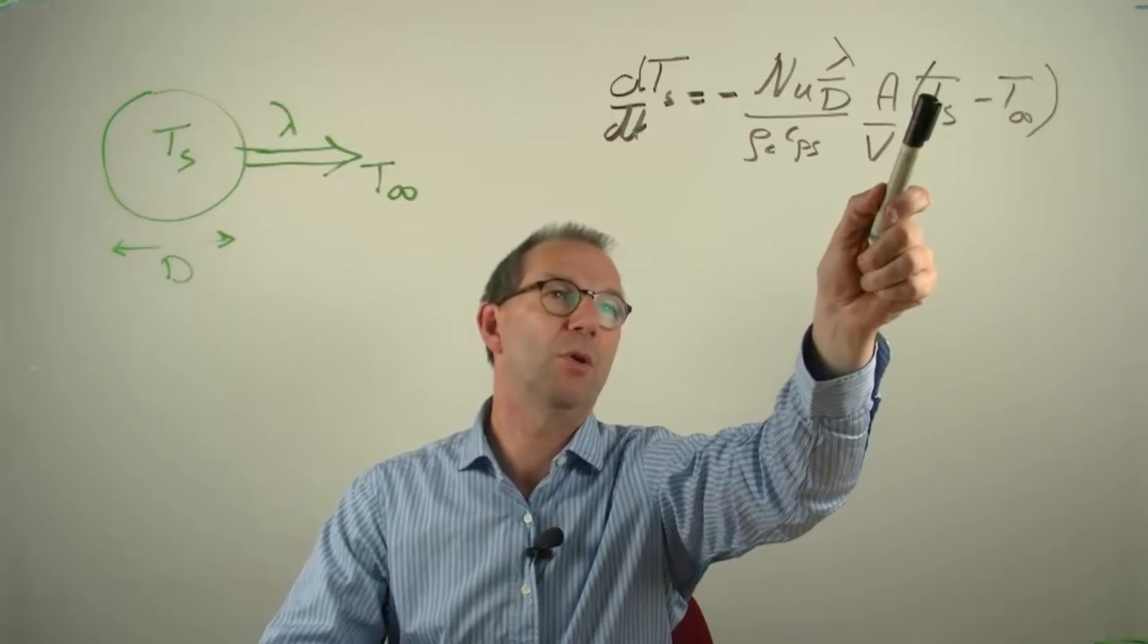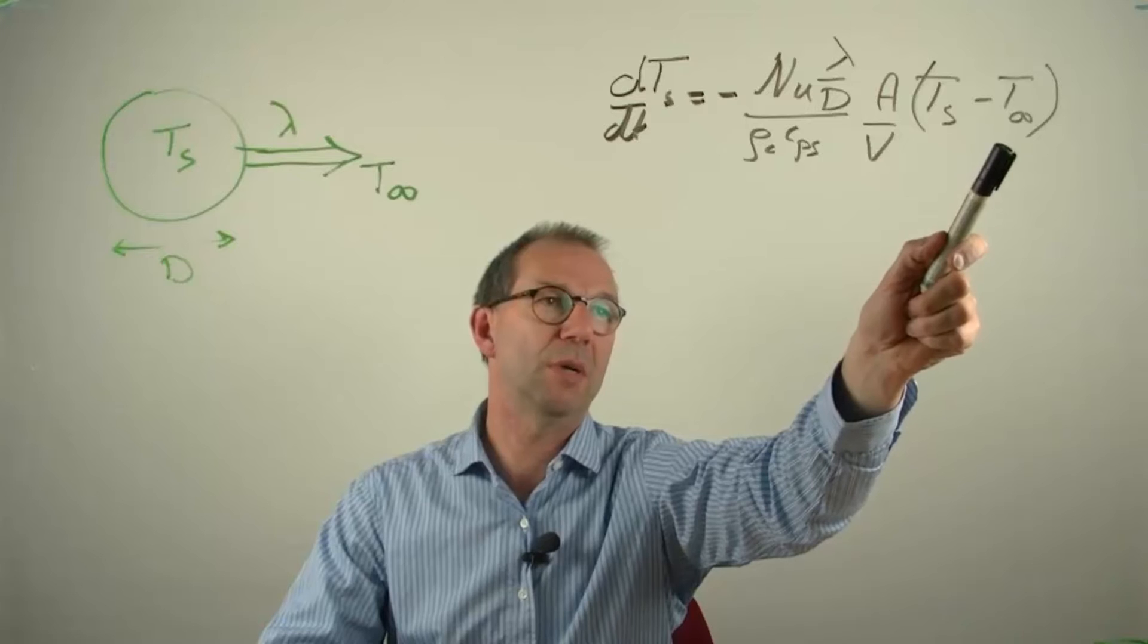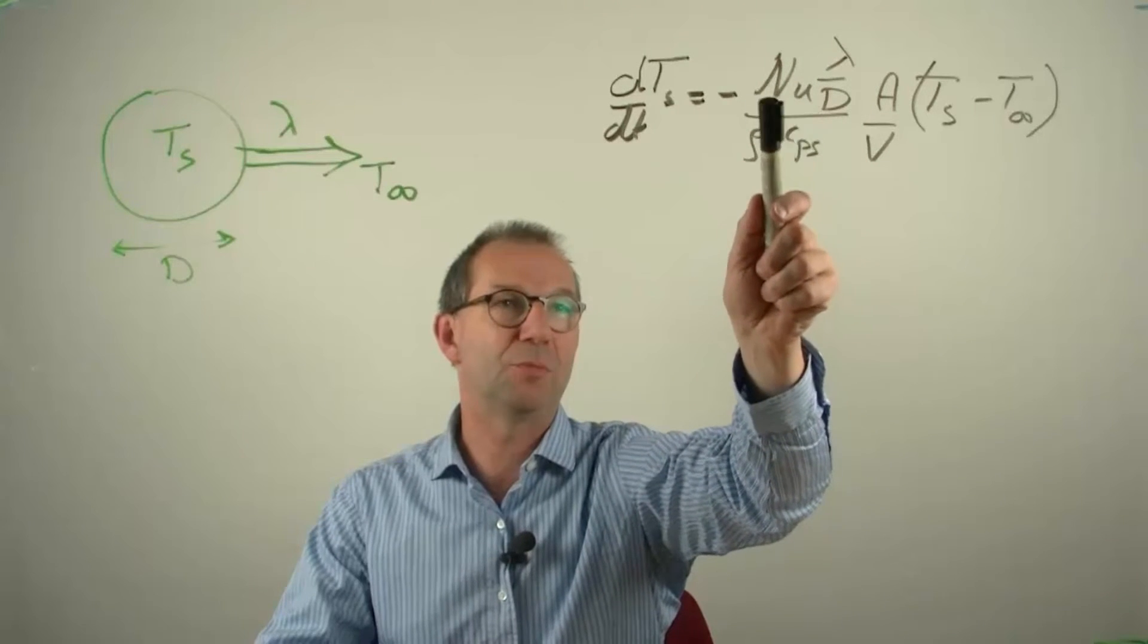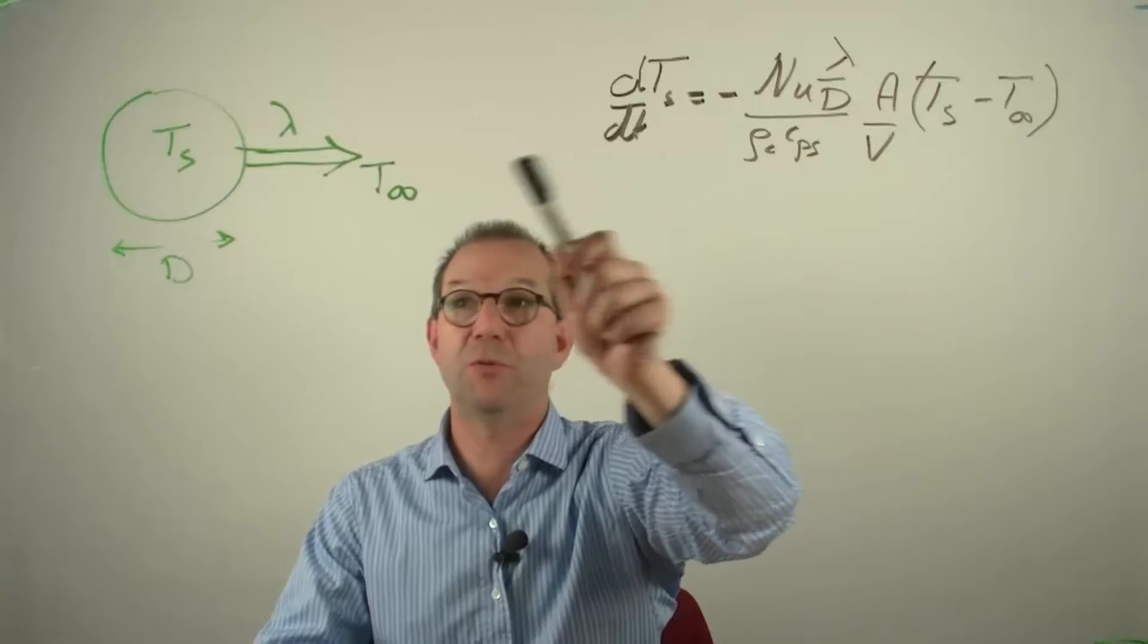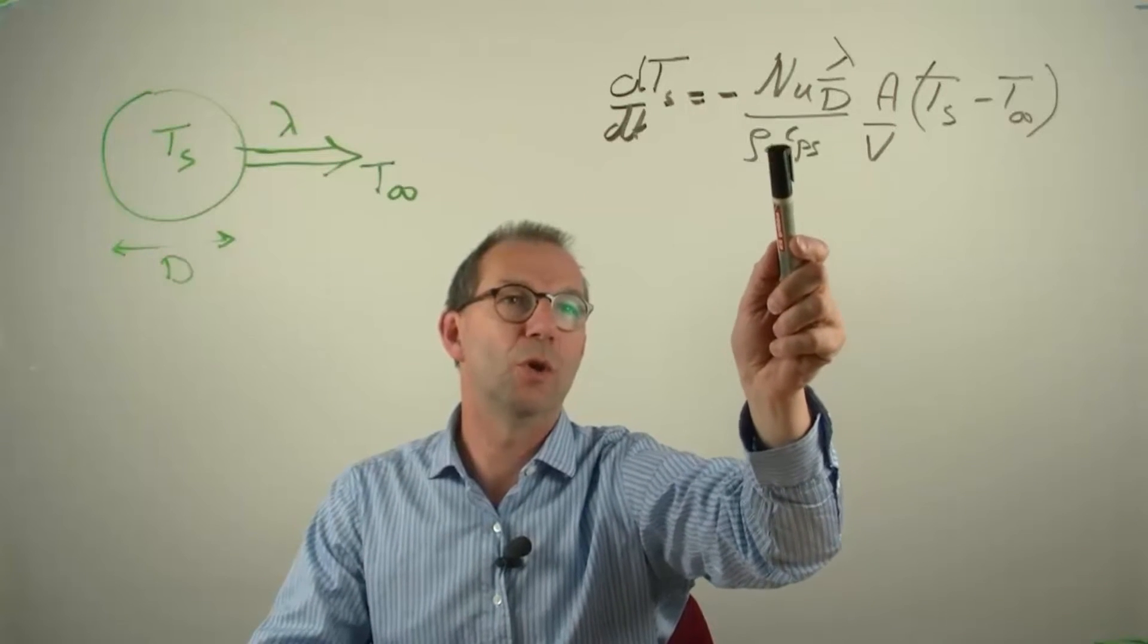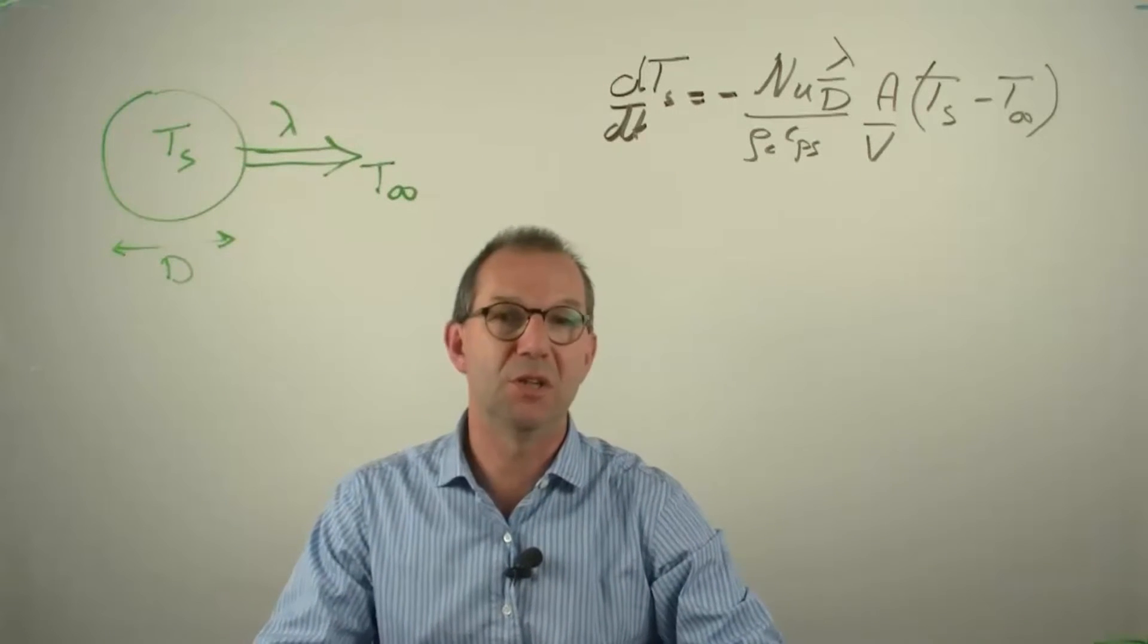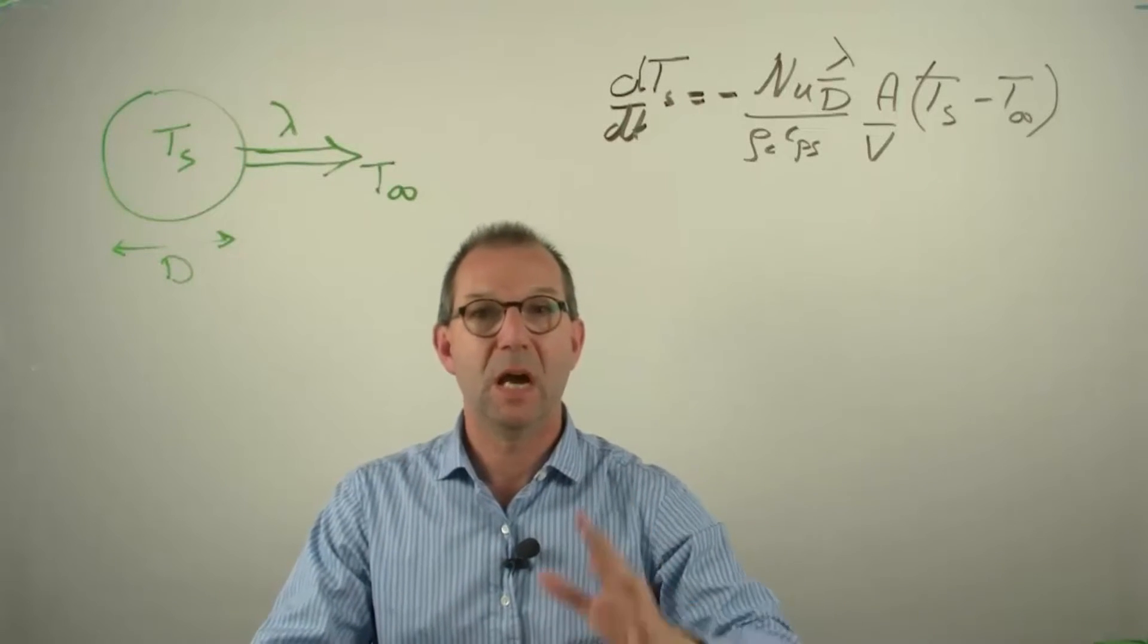Because there is a driving force, the sphere is hot, its surface is hot, the surrounding medium far away is cold. All this stuff is coming from heat transfer coefficient h, written in terms of a Nusselt number, area through which heat is transported out of the sphere, the outer area of the sphere itself, and rho as the density of the sphere, Cp as the specific heat of the sphere, times its volume, and that times T would have been the internal energy. And I just took out all the constants and moved them to that side.